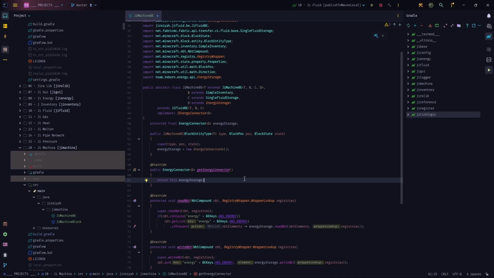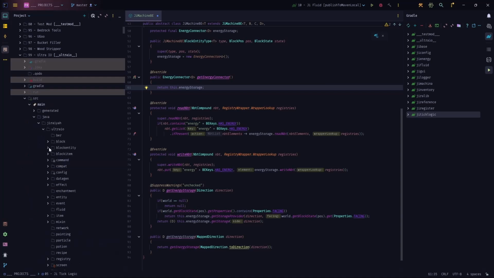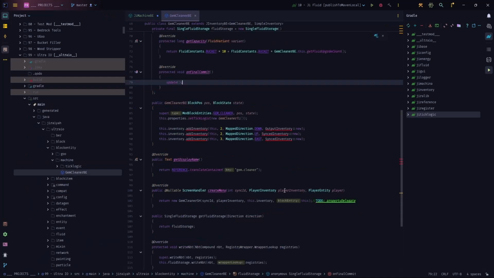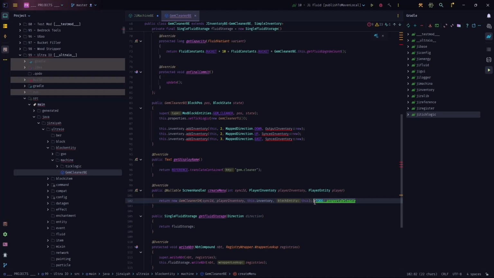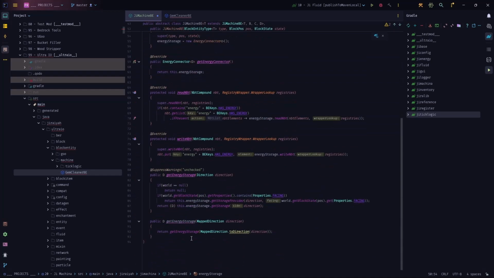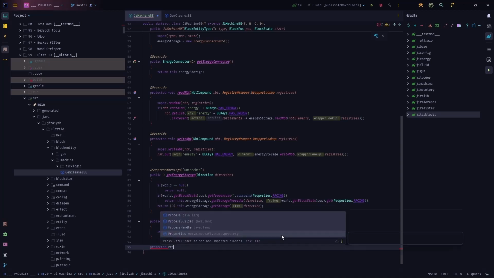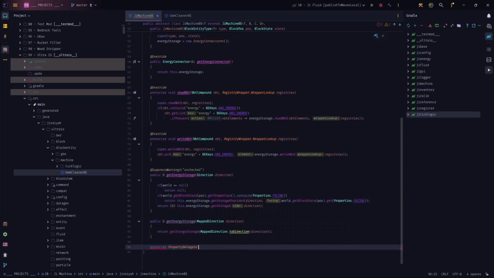And another question, by the way, is that do I want to have that property delegate here or not? Because when we are working on our machine, for example, here, if I go into block entity, machine, and open gem cleaner BE, you see that I want to return the property delegate. So I think eventually I need at least one single method that will be protected, and it will return a property delegate, and we call it get property delegate.